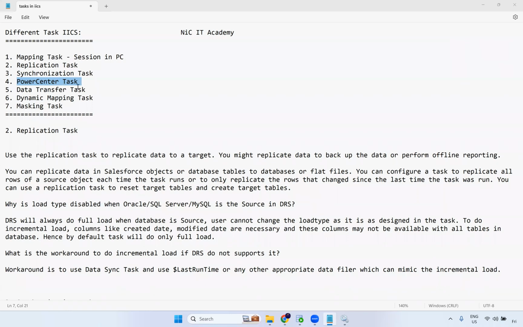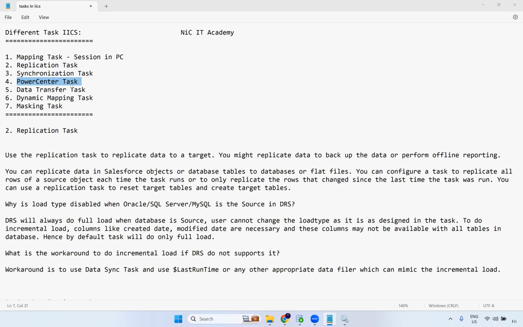Even if you have created a PowerCenter task today, if you want to change the logic, you have to make the changes in Informatica PowerCenter only. You cannot make any changes in IICS. That is also one of the disadvantages as of now.